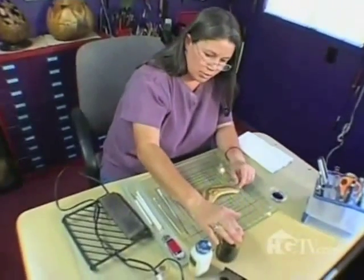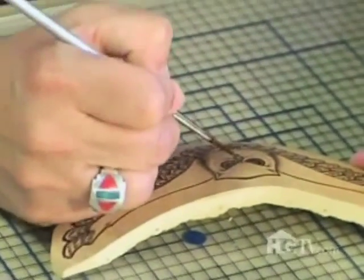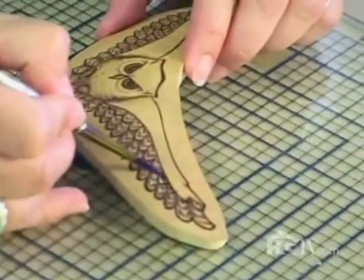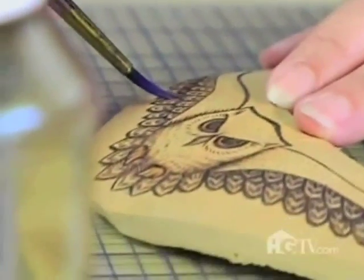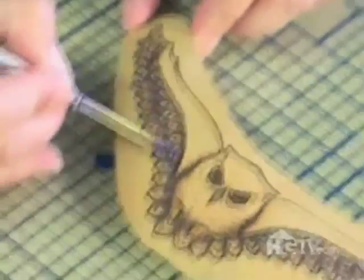I'm going to apply color to it. I like to use leather dyes because they penetrate the gourd much like stain does to wood. I'm using brown and purple dyes for this particular owl. Gourds are a great medium to work with. I like the feel and the texture of them. They work really well with wood burning, and they take dyes really great. And I like that almost muted satin finish that they give off.